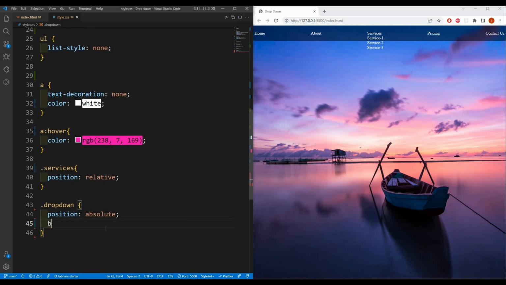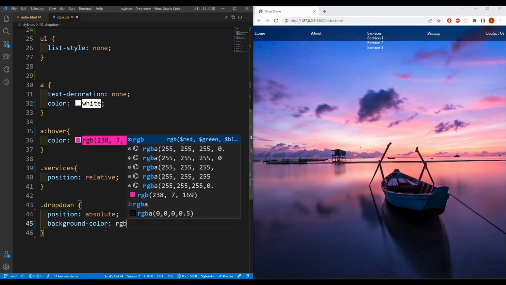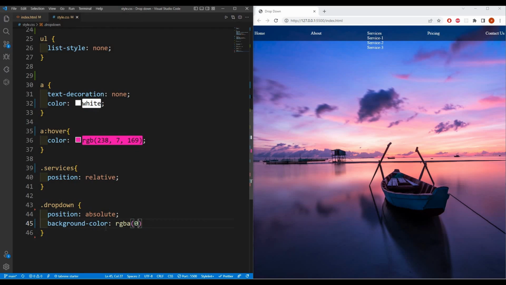I'm going to keep it where it is. Background color RGBA 0, 0, 0, 0.5. Okay, now I have the background color over them as well. Now I'm going to give it a width of 100 pixel.